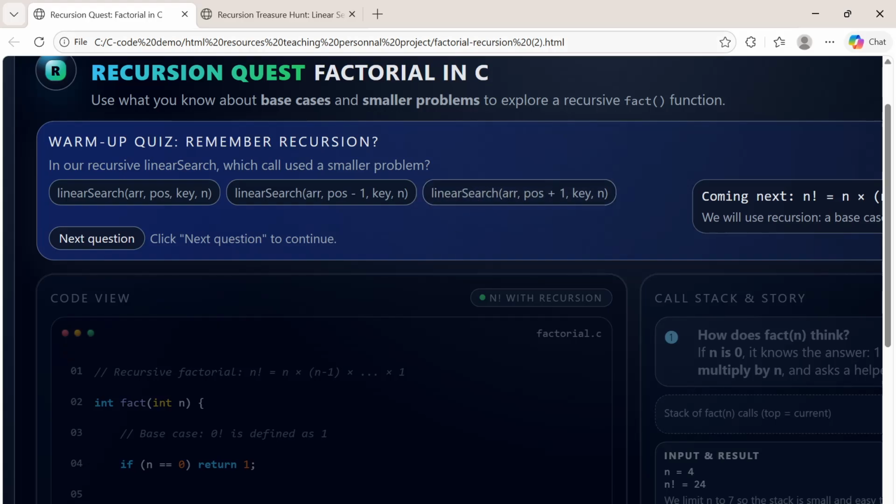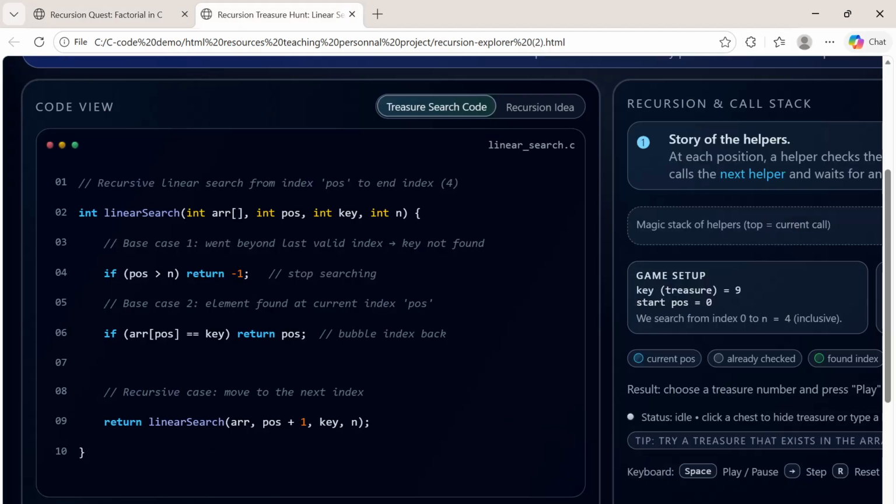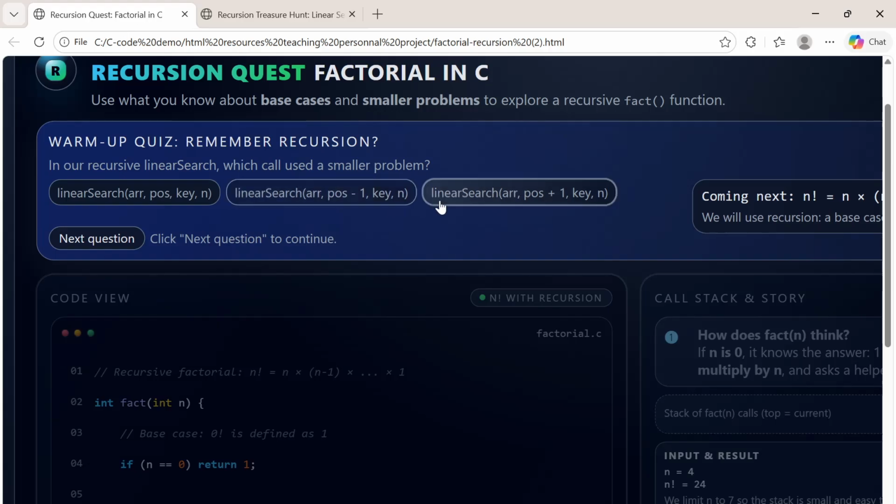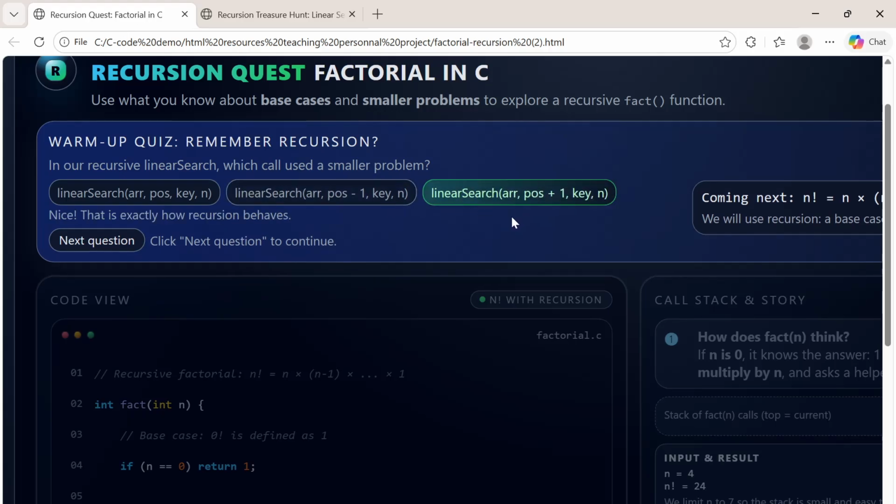See, this is in the code. This thing: position + 1. If position is 0, I have to traverse, if the size is 3, I have to traverse 3 elements. If position is 1, I have to traverse just 2 elements more, because the size is reduced. So the answer is this one. Correct again? Next question.